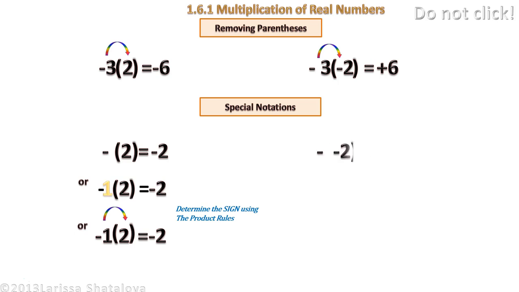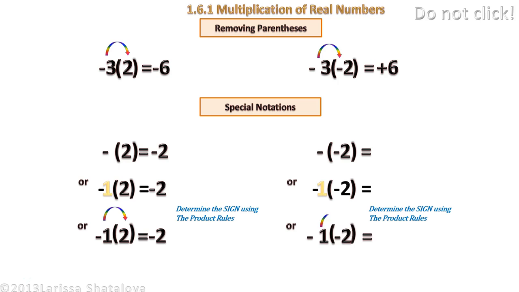Another example. If you see a negative sign and then -2 within parentheses, how can we simplify? Similar situation. We have to read this as -1 times -2. So this is multiplication. Negative times negative result would be positive. And then 1 times 2 is 2. So this golden 1 is not visible, but it's there. This is why we have to know how to read this.